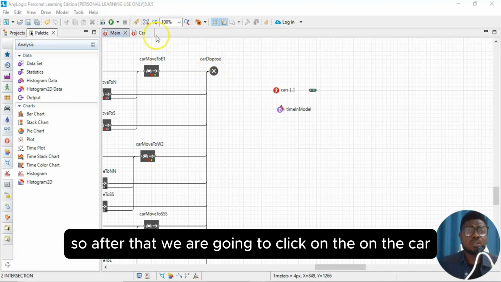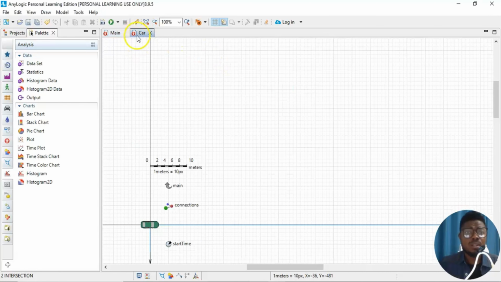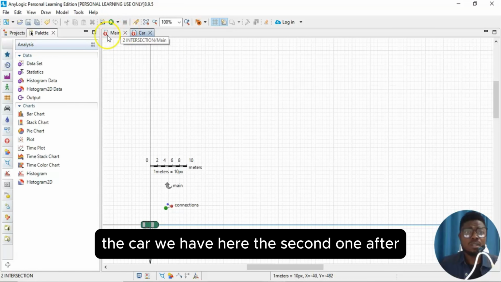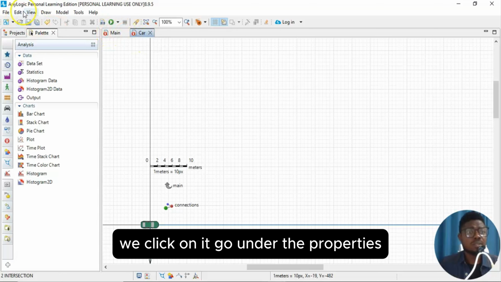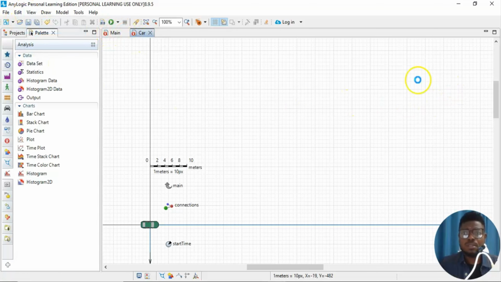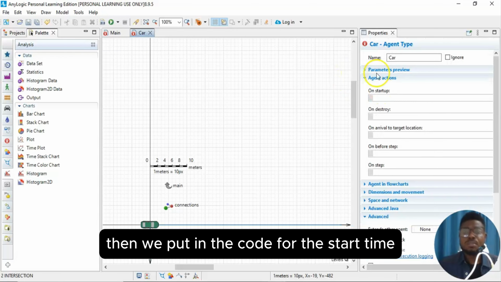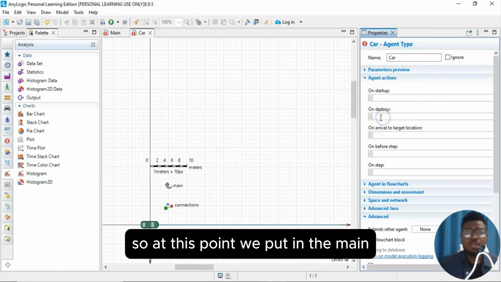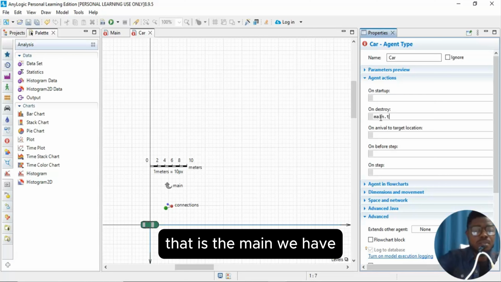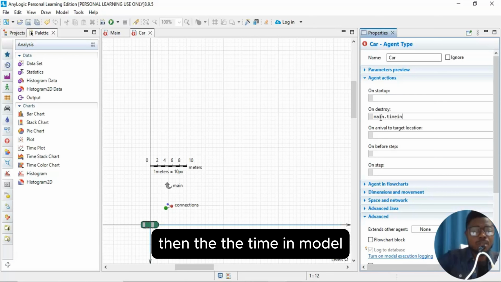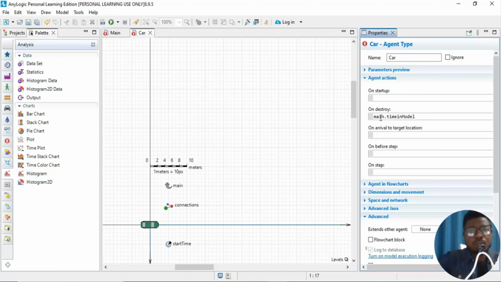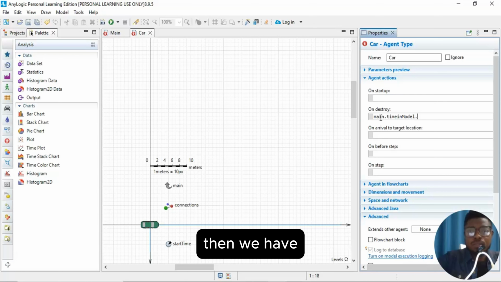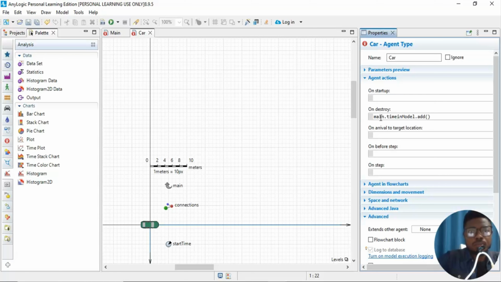After that, we are going to click on the car we have here, the second one, after the main. We click on it, go under the properties, then we put in the code for the start time. So at this point, we put in the main, then the time in model.